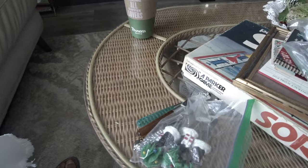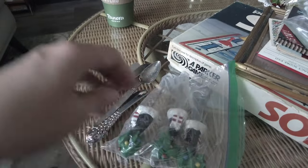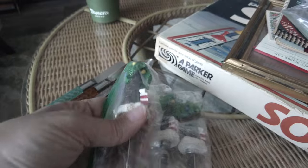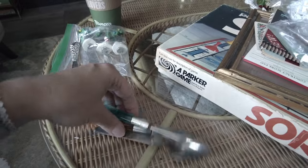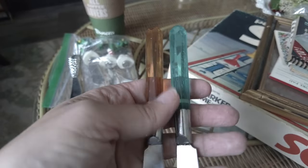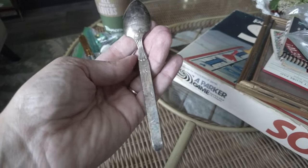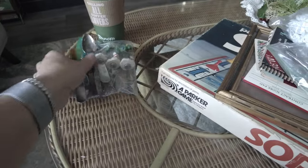These things always sell really well in my shop — spreaders. These are holiday style: three little Christmas palm tree spreaders that came in a baggie. Then there's another little grapevine spreader, and these two are lucite — not glass and not really plastic — just a couple little spreaders. Those will go up in my shop. I also found a vintage grapefruit spoon — it needs to be cleaned up, but it's a nice little spoon to add to my store.